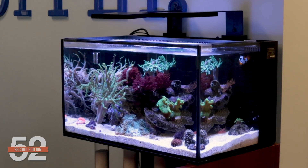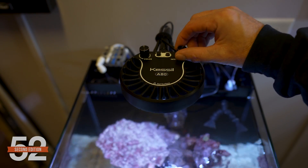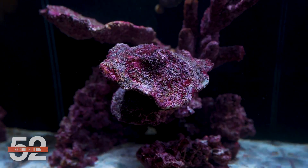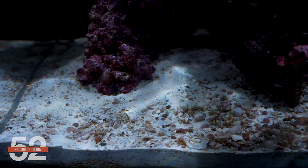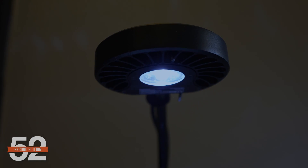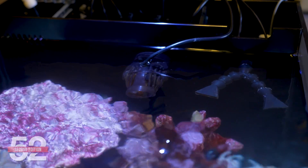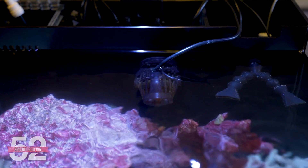Lighting should be simple on nanos — they're just small areas to light, shading is less of an issue, and the small glass box reflects a lot of light around the tank. Many come with lights adequate for most uses. For 52SC and the DICE, we're using the Kessil A80 turned to its highest intensity. It's not overpowered for the application, spectrum is easy, and on a nano you look close — LED artifacts like disco, static, and color hotspots are more obvious. The A80's single lens solves all of those issues. For water flow, many rely on the return pumps that come with these all-in-one tanks. For 52SC on the DICE, we're using the Innovative Marine Aqua Gadget Desktop Wavelink DC pump — the smallest pump we have here. Flow is one of those things you'll never know if you got right until the corals are in there, so more on that with our first update.